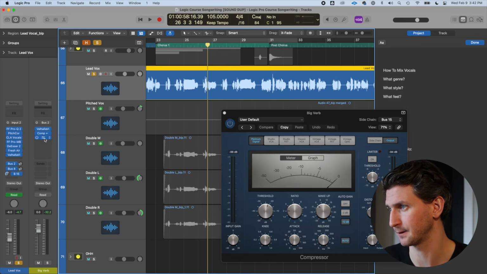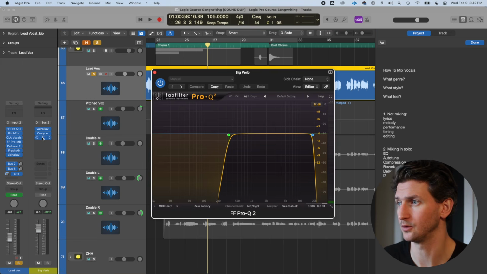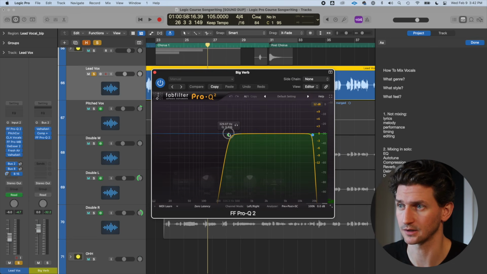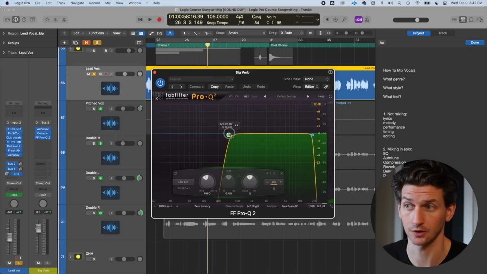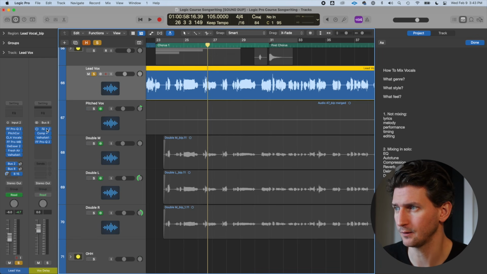And then at the end of this bus channel, there's another EQ. You do want to EQ your reverbs so they are not muddy. And here's an EQ on this reverb. So it's cutting everything below 329. And on this bus 8, we have an Echo Boy delay also being compressed.